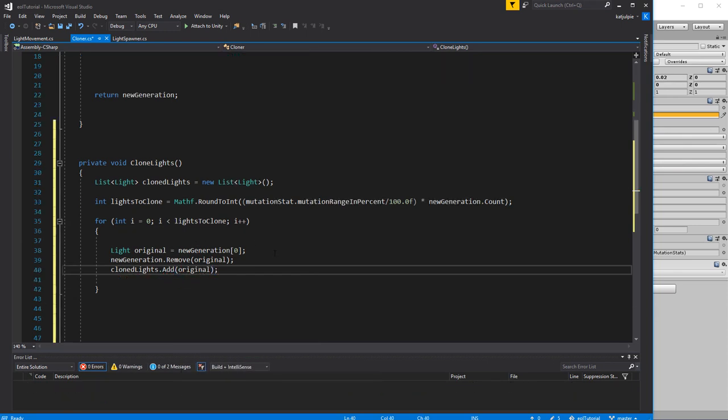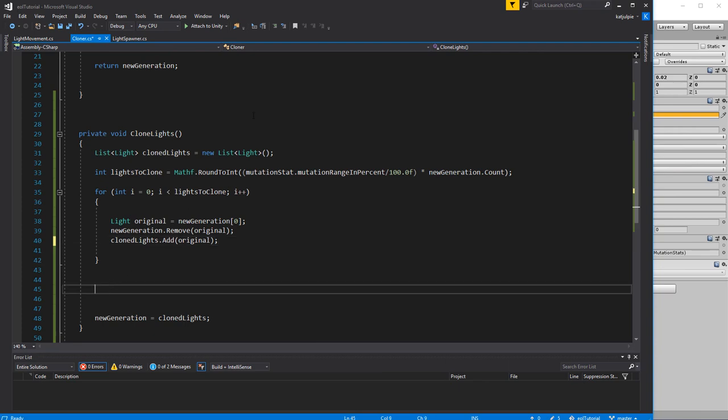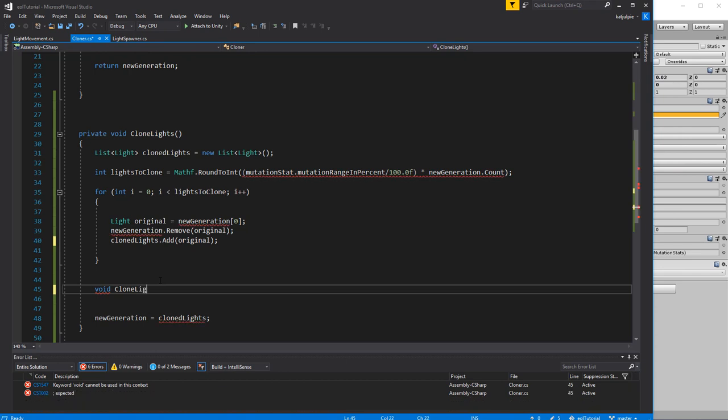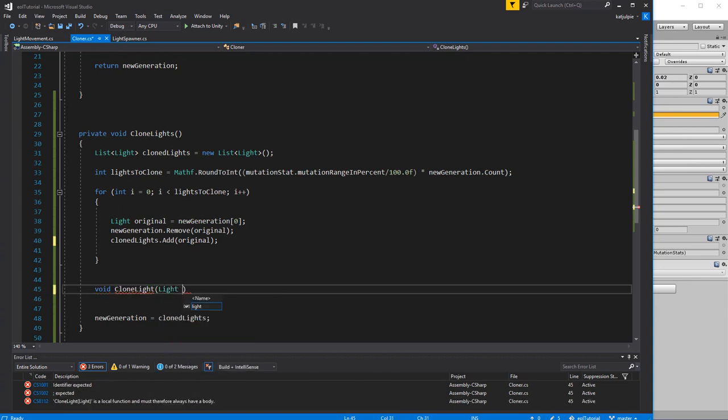Okay. And now we can actually use a new feature of C# 7, which is a local function. We're going to call this void CloneLight, not with an S as in here, but just in here. It's going to take in a light, which is going to be the original light.